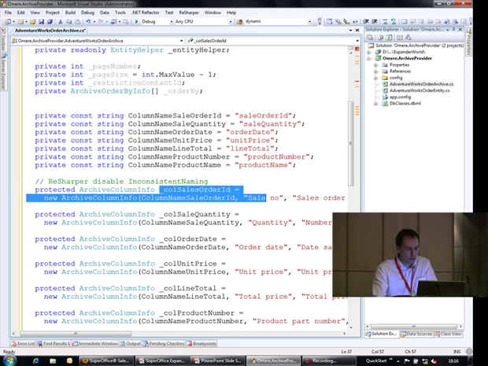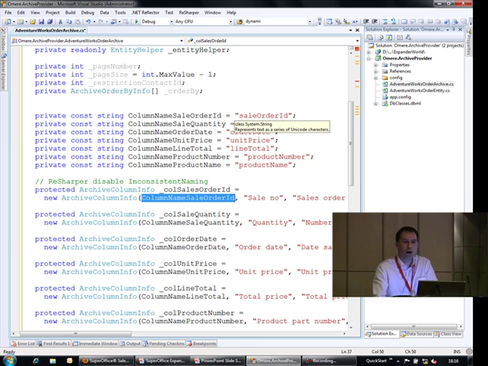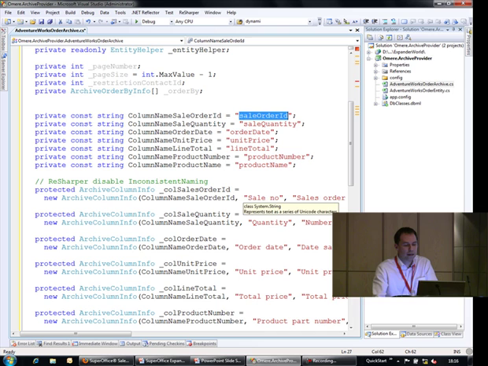Here I'm creating a new column which has the programmatic name of sale order ID. That's the constant I'm using. It has a display name called sale number, which is the text that will be visible inside 7 Web in the SoArchiveControl.